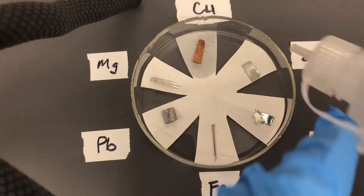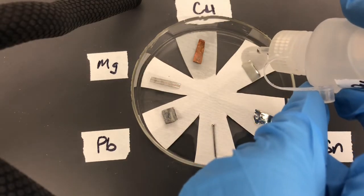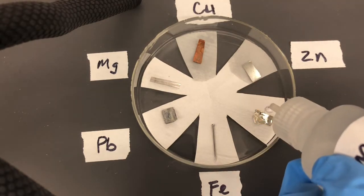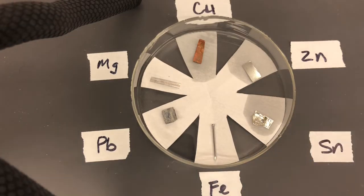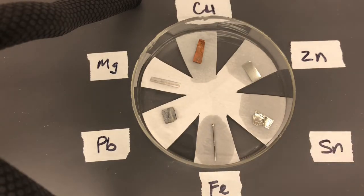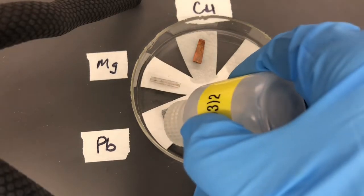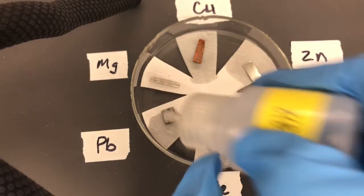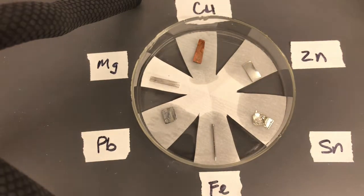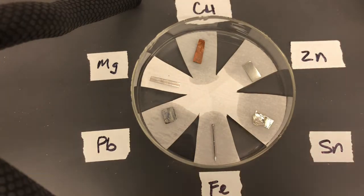Next, I'm going to add a couple of drops of zinc 2+ near the zinc metal. I'm going to add a couple of drops of tin 2+ near the tin foil. I'm going to add a couple of drops of iron 2+ on top of the iron nail. I'm going to add a couple of drops of lead 2+ near the lead metal. And then finally a couple of drops of magnesium near the magnesium strip.